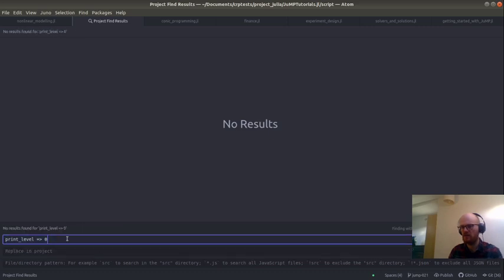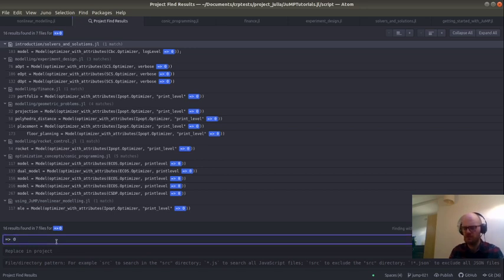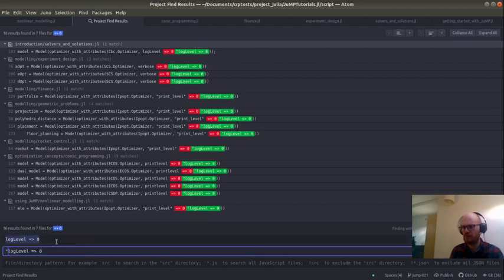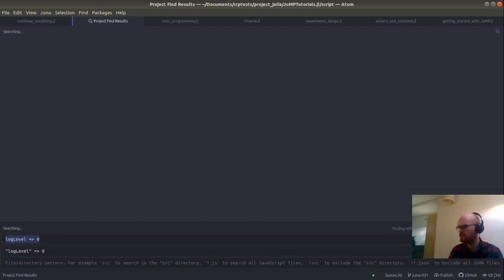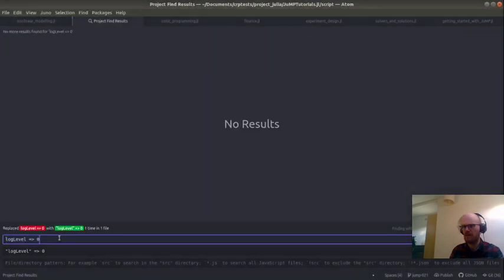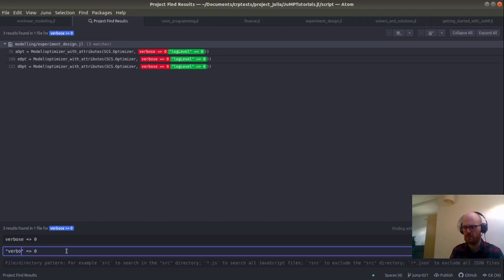I'll check all the other places where we have something set to 0. I think there's also verbose. Yes, log global. We want to replace that with the string version of it, with log global like that. Okay. I think there was also verbose. Yes, we'll replace it with verbose.